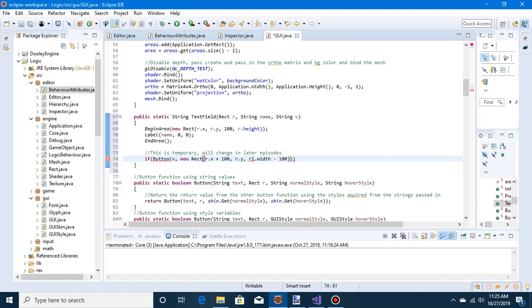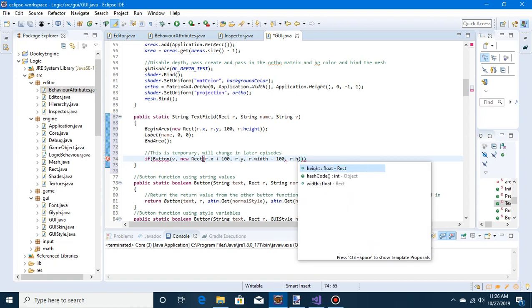And I'm just iterating that because, you know, if you go through and change it and you're like, I don't like 100, I want it 200, you're going to have to change it here, here, and here. Or if you want, you can just create a variable up here, replace these 100 with that variable, and all you have to do is change it in that one spot. But for me, I don't really care, because once this is coded, it's going to stay the same, so I'm not going to create an extra variable. And for the height, it is just going to be r.height.